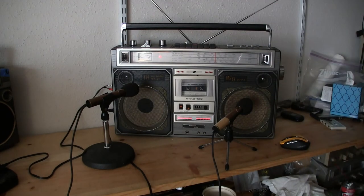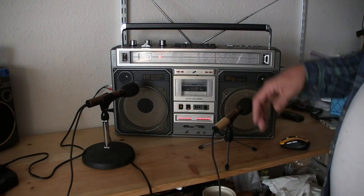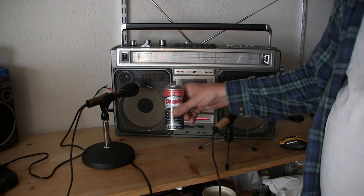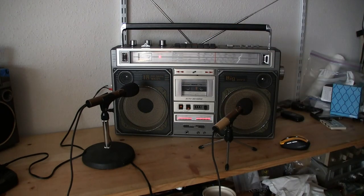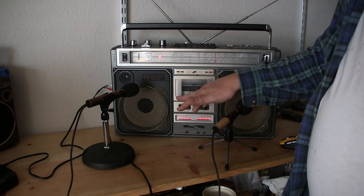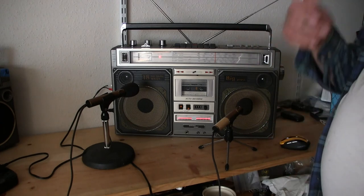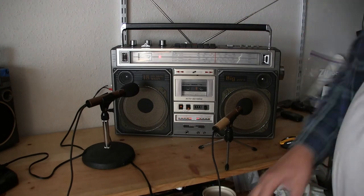281-532-5000. Hey, hopefully you've heard this as well as I've heard it. Works best I can make it work. This is after I've applied Deoxit, okay? I put this stuff in here and all the controls and everything. The only thing I cannot get it to do is play the other side. I don't know what's wrong with it. It needs a part that I can't figure out. Maybe you can, but that's all I know. This works.